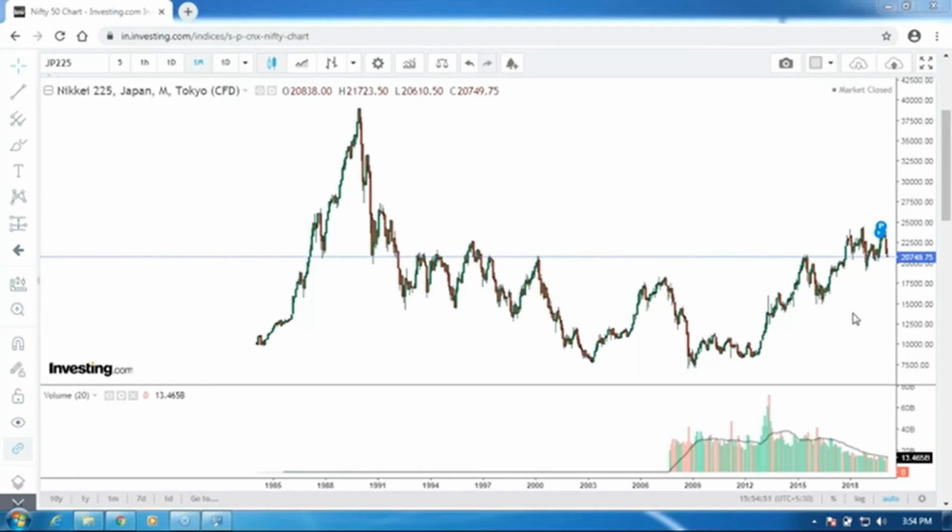Now, what happened in 91? In 91, the Japanese markets were at 40,000. In 2003, that is how many years? About 13 years later, they were at 7,000. So that is an 80% decline, more than that from the top. Now, if the index were to correct 80%, imagine what would have happened to stocks. Stocks would have been completely decimated. So no matter how good you are with stocks, no matter how strong your technical system, your strategy, your fundamentals are, you just can't make money in a market like that.